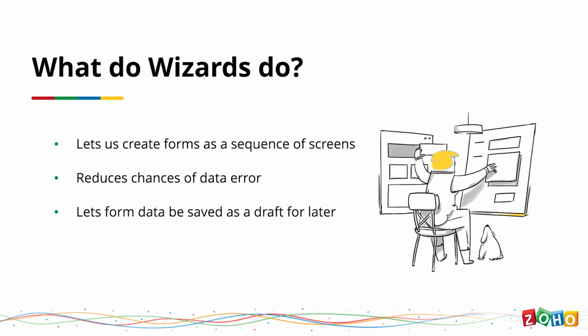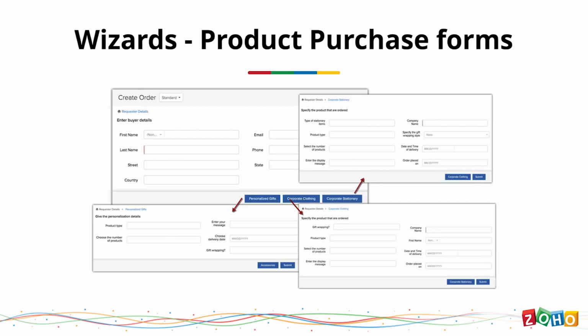Also cluttered with fields that you do not need to fill for every single kind of deal. Whether they are a buyer or a seller, whether they are looking to purchase or rent, whether they are looking for 5 bedrooms or 2, the list goes on. Now, in this case, you'll have to search for fields you do have information for, and you can't just up and leave for a bit. With wizards, you get to split these into a series of shorter forms in a seamless sequence of categories.